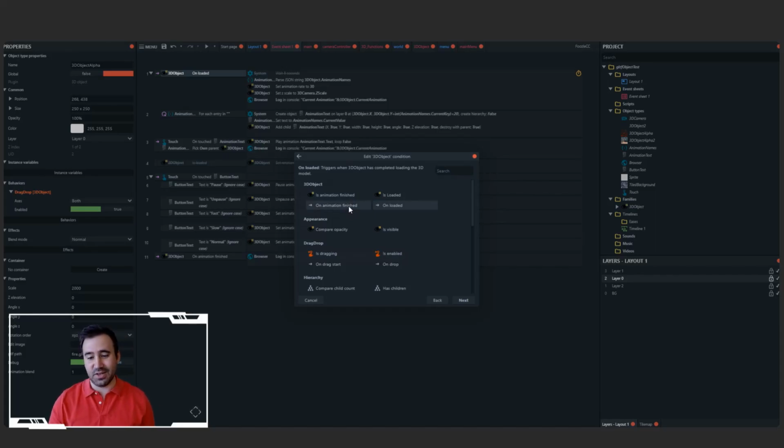You're going to want to use this when you are setting up your state machines, right? This is similar to when you have your state machine of on attack 1 finished, set it to idle. You're going to do something similar here, right? So that's an important one, as well as the onloaded trigger. And you can also check if it's loaded and if it's finished. So those are your conditions.